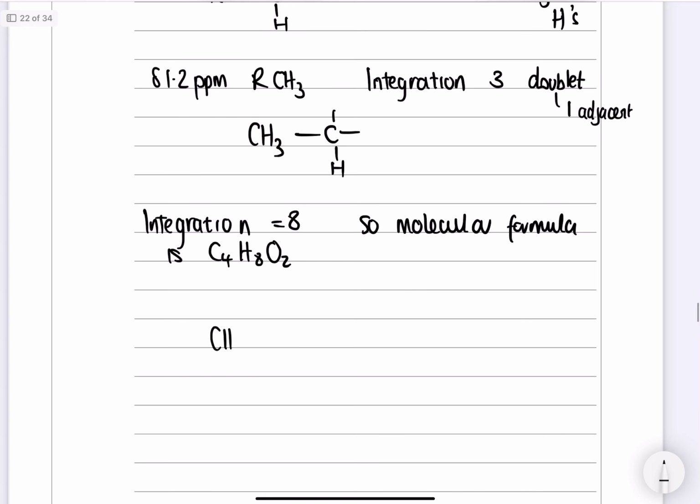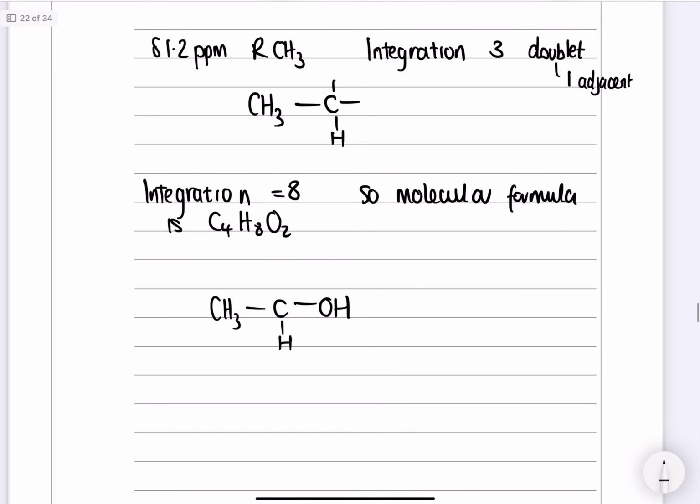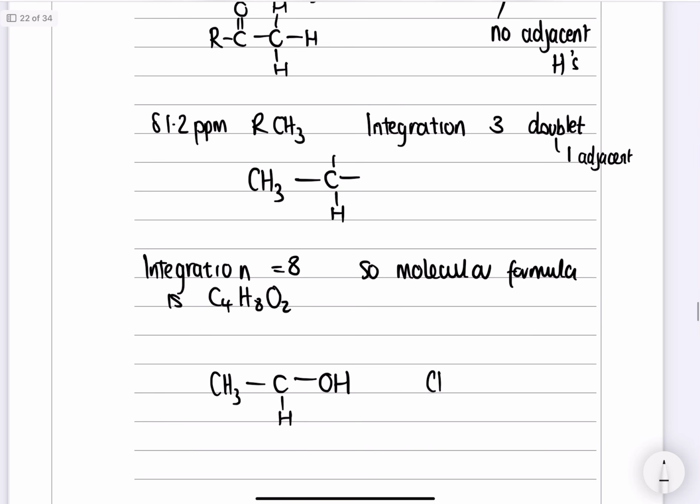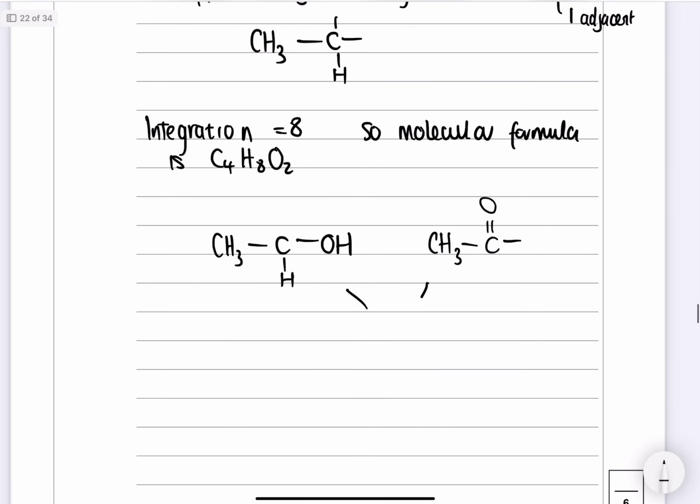So we know we've got a CH3 that is next to a C with 1 H that is attached to the alcohol OH. We also know that we've got a CH3 that's next to a C double bond O. So these are kind of two pieces. If we add up the carbons, this adds up to 4. So we're going to combine that to make, remembering that CH3s have to go at the end, CH3, C double bond O. And then we're going to join that to the C with 1 H and a CH3 and an OH.